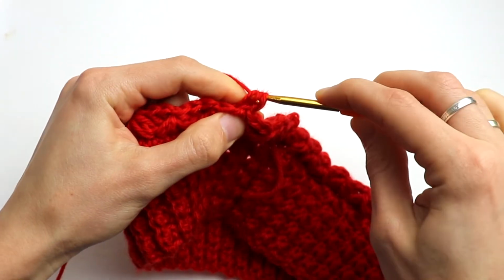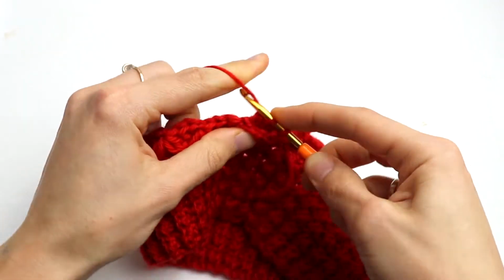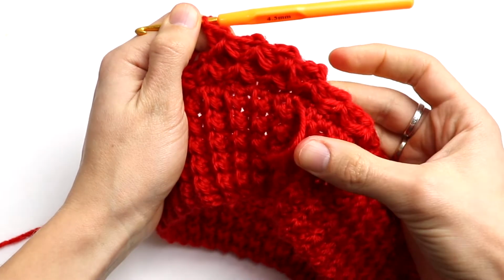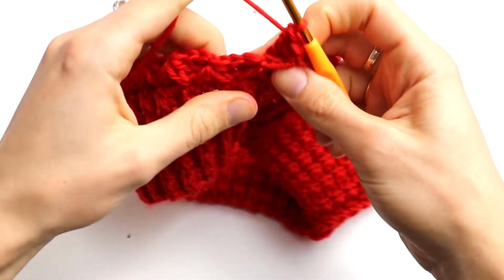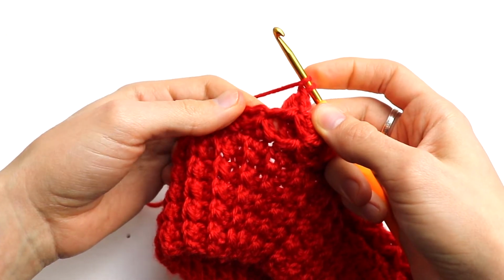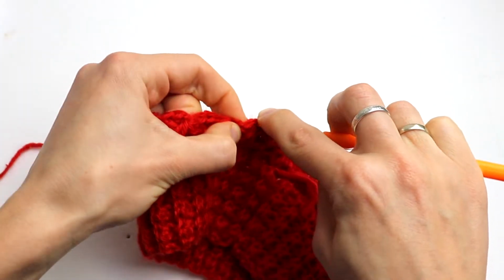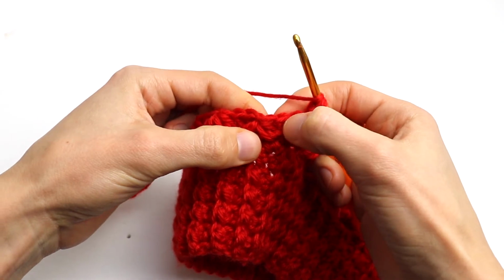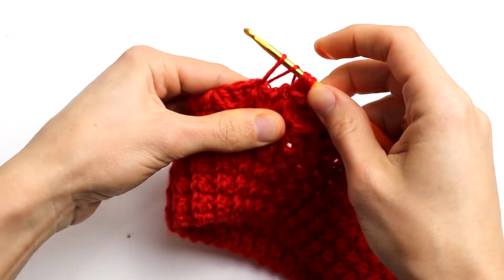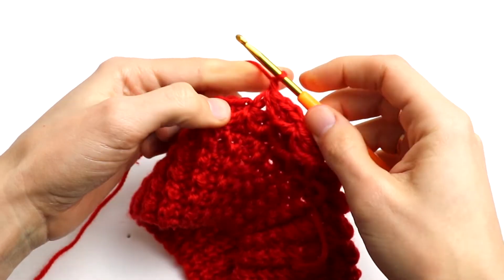So here I would like to show you that I'm doing through the second and the third, but I like also to do it through the first and the second, so there will be no difference if you do it once through the first and the second and once through the second and the third. But it is better if you stick to the one pattern. Yarn over, again insert the hook into the chain, draw up a loop, yarn over, count three, skip three, next three stitches, and draw up a loop again and pull through all five loops and make a chain one.